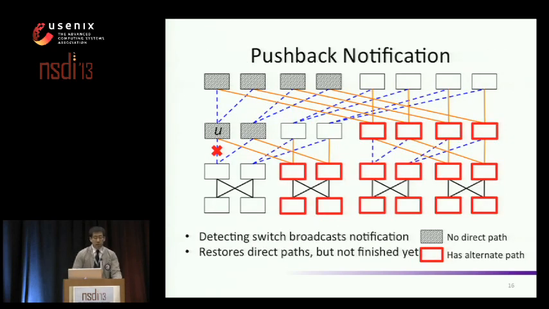To fix that, we actually take advantage of the increased number of alternate paths closer to the failure and try to use them instead of the longer rerouted paths. Note that we'll consider a link failure in this case for simplicity. But in this protocol, the detecting switch, again U, broadcasts out a notification to each of its neighbors. As soon as this notification reaches a switch with an alternative route, it terminates. Otherwise, for the other two switches that don't have alternative routes, they continue to broadcast out the notification.